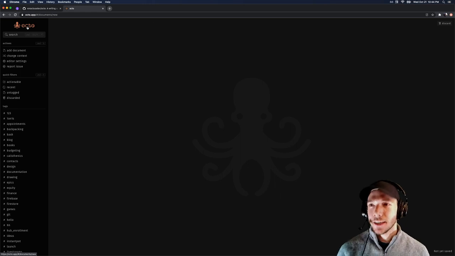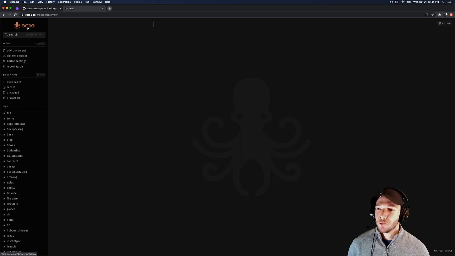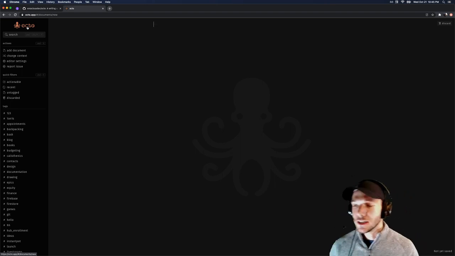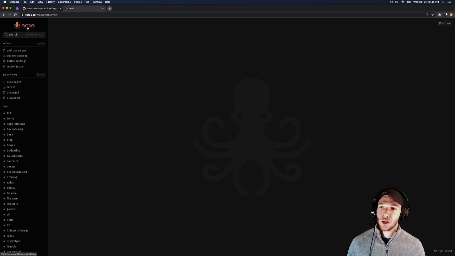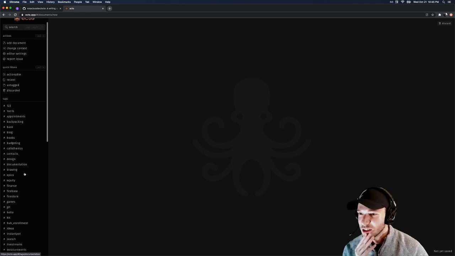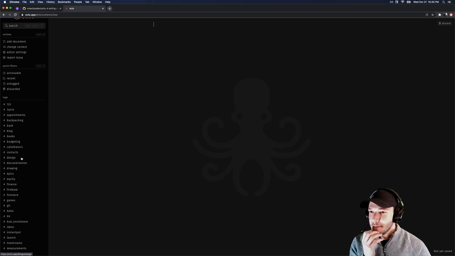But the relevance of the hashtag in Octo is pretty big, actually. For anyone that's used a note-taking app, which I imagine just about everyone watching or listening has used some sort of note-taking app, you obviously, after some amount of time, aggregate so many notes that one of the pain points becomes, how do you organize those notes, right? A very common way to organize notes is by using folders or categories. What you do is you just save your note in a given folder. So maybe you have a folder, going with some of the things I have here, for instance, for design. Maybe you have a folder for games. Maybe you're a game developer or a game designer, right?